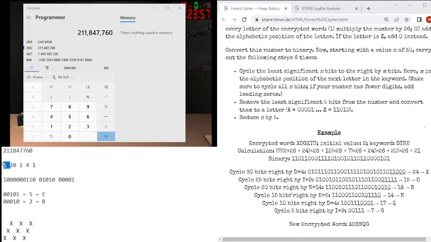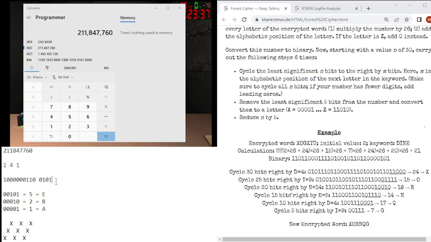And sometimes when we're doing this, we get a nice shortcut, because we'll notice we're supposed to cycle 20 bits. Well, I only have exactly 20 bits down here now. So that means cycling 20 times does absolutely nothing, and I can just leave it all alone. So we get 00001, which is a 1, so an A.